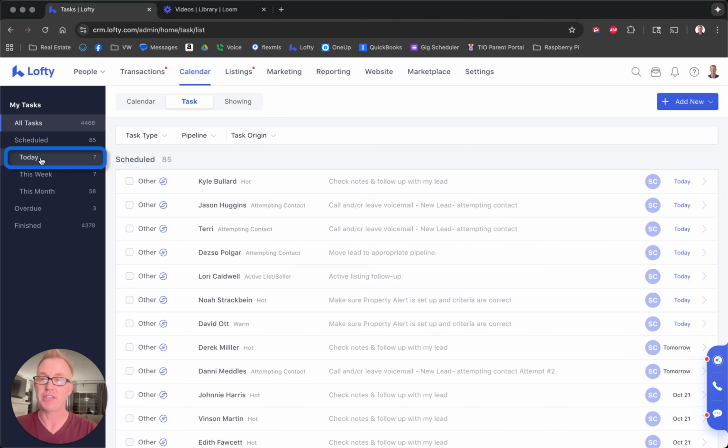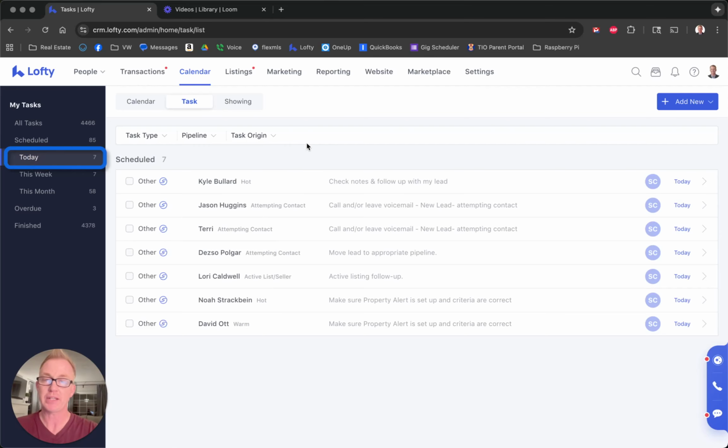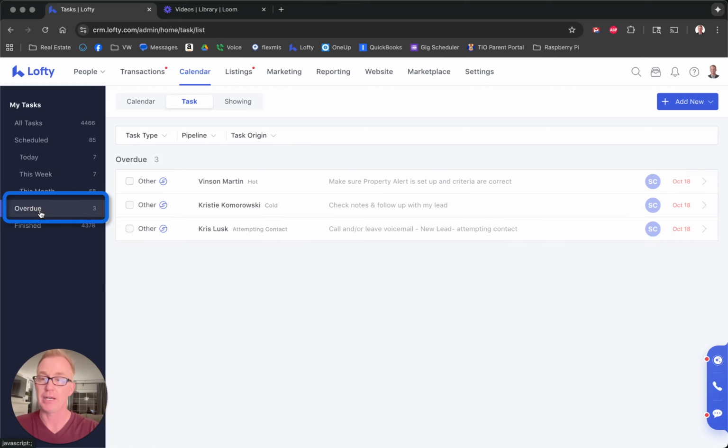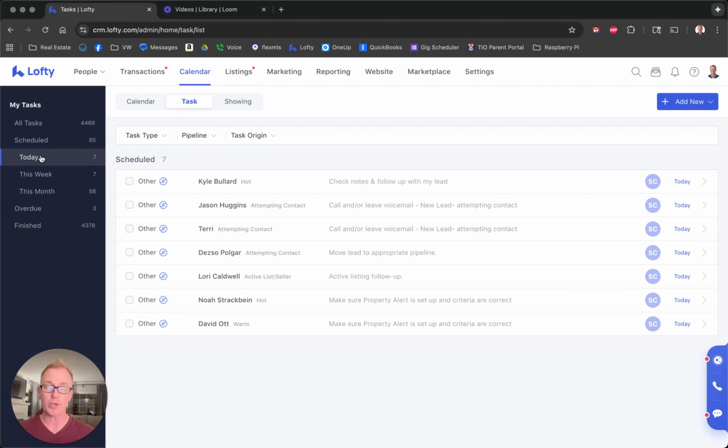So what you're looking for as you get into Lofty is a quick way to get to this exact screen. You want to see today's tasks that are assigned to you and nothing else. And you do that by fixing your dashboard so you're one click away, making sure that you're on the Task tab here in the center, and making sure that the only thing checked in this dropdown is Other. I find this to be the most efficient way to use the system. I can clear these 7 tasks in probably 5 or 10 minutes, no big deal.